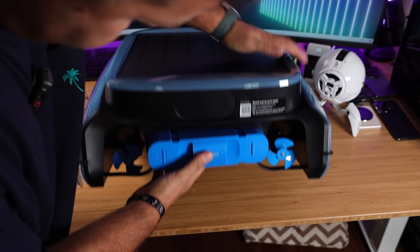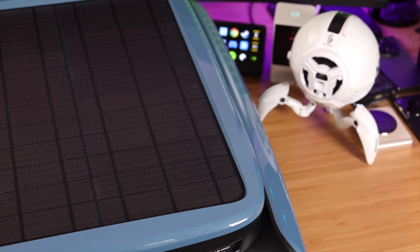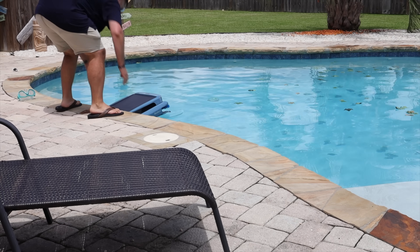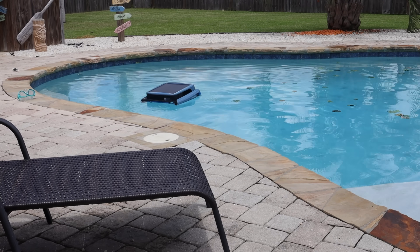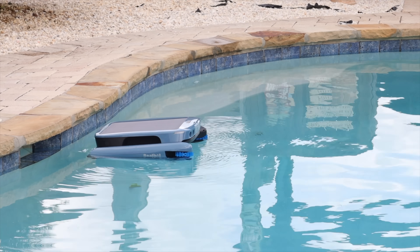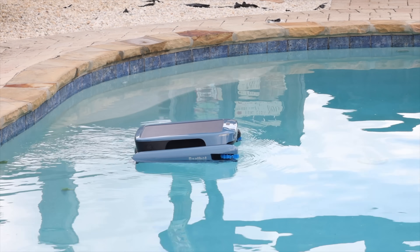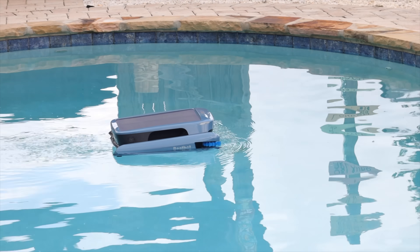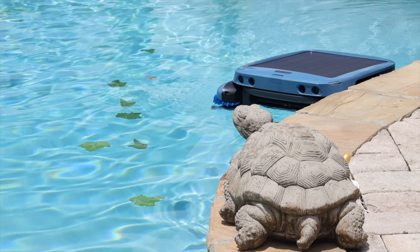Here is the iSkim Ultra. We'll install the clarifying agent kit right here in the back of the unit — just slide it in place and it clicks. To me, the number one feature of the iSkim Ultra has to be this massive 24-watt solar panel, so you can put the pool skimmer in your pool and it will clean the surface indefinitely. As the battery drains, the iSkim Ultra uses Solar Track, which actively searches the pool for optimal sunlight to recharge the battery. The onboard 10,000 milliamp-hour battery is the largest in the robotic skimmer industry.